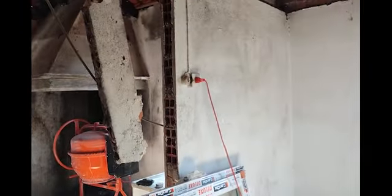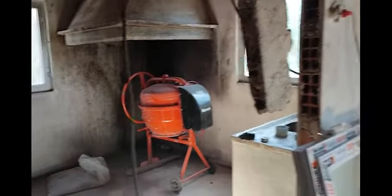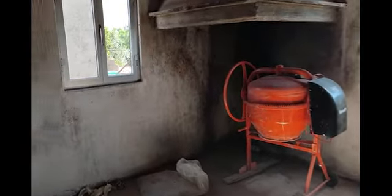This wall here will be coming down, and like I said, it's all going to be open plan, log burner in there, new front door, new back door, new floors right the way through.